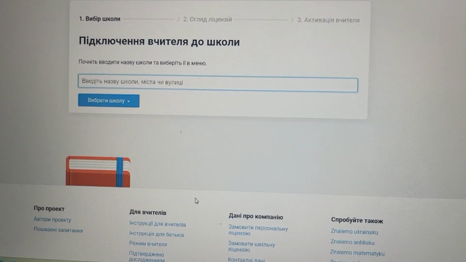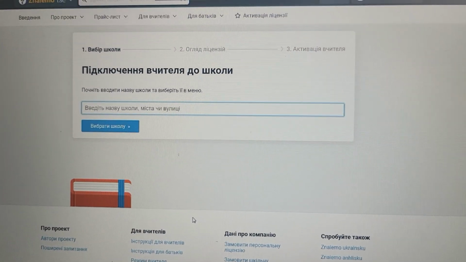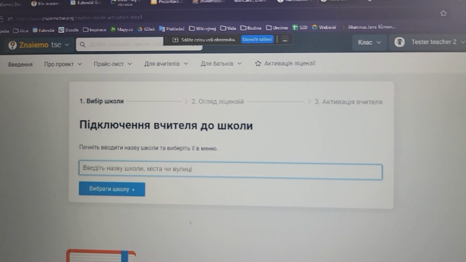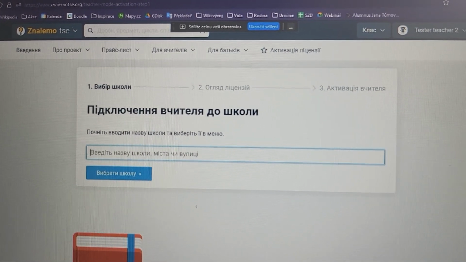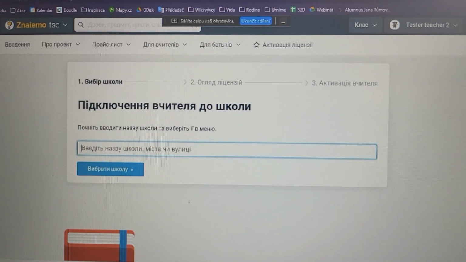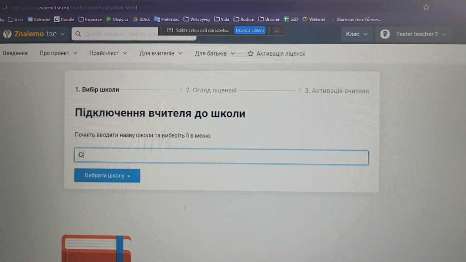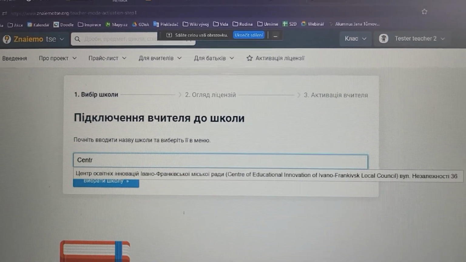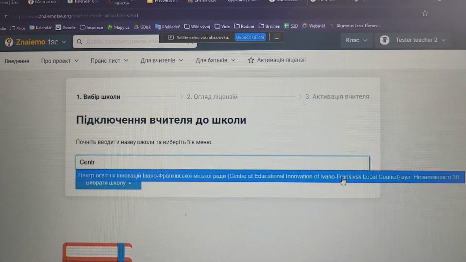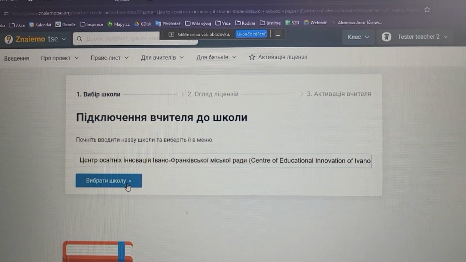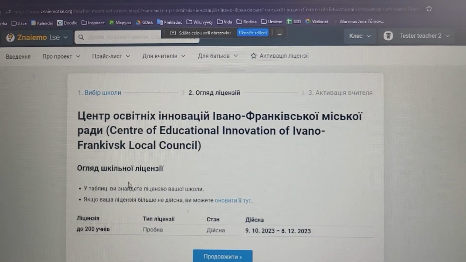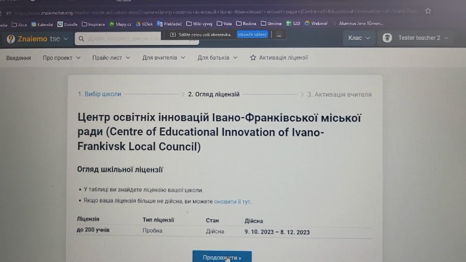And then it directly asks me what school I want to be associated with. Now if I type in my school, or in your case, the center for education, it already gives me this option. I just connect, and I'm in there.